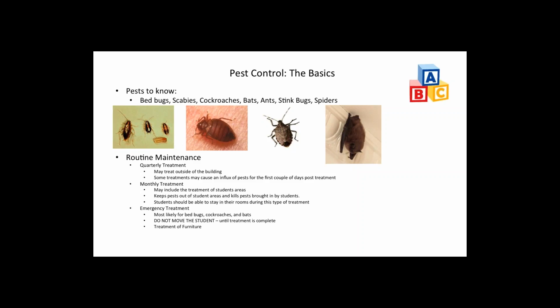The cockroach picture is the first one, and that's a German cockroach. There are actually 4 or 5 different types of cockroaches, and the German ones are the ones that are most likely to cause an infestation. They move really fast, and they're also the ones that carry the most disease. These can be brought in from groceries, from brown paper bags, or they like to hang out in potatoes as well. So they're easy to bring in, but once they come in, they can be really hard to get rid of.